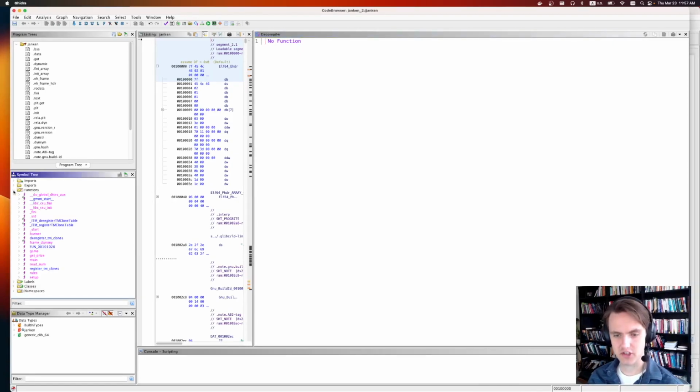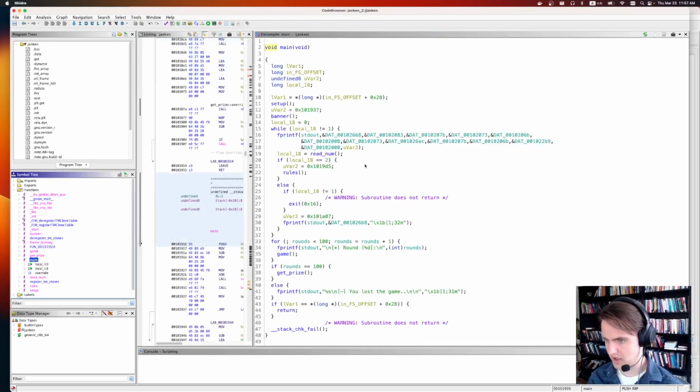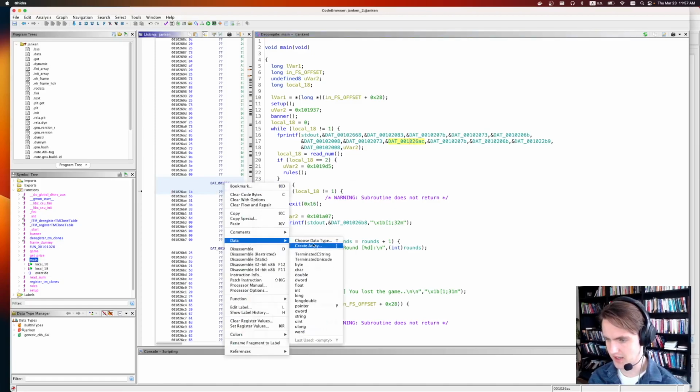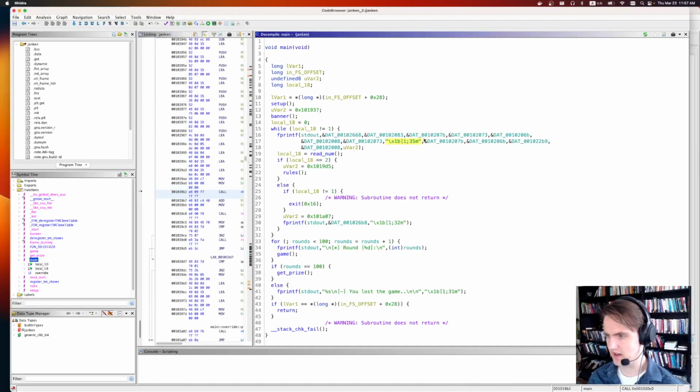Now that Ghidra is loaded, let's go to the main function. We can see it didn't actually figure out what types all the data sections are. I'm pretty sure these are all strings. Yeah, C terminated strings, so you can just go to data, terminated C string, and it'll fix that. This is how they do the character coloring, and I'm guessing these are also the different Japanese signals and symbols, and Ghidra's just kind of confused.